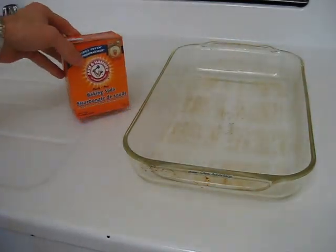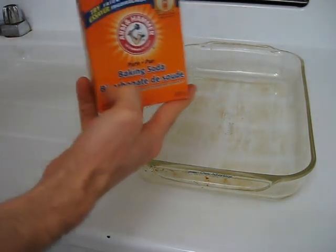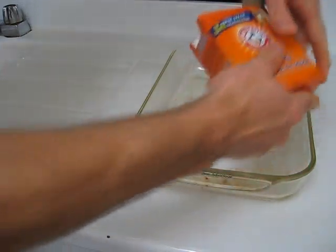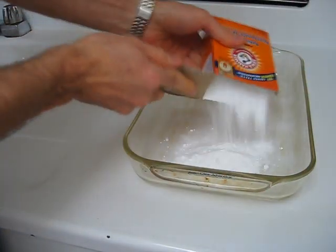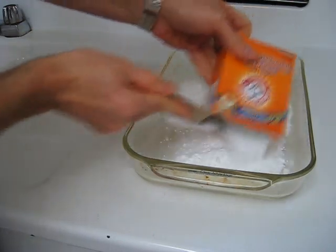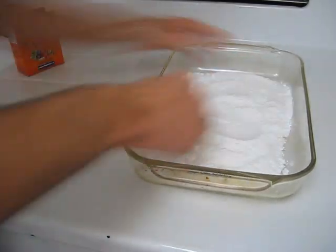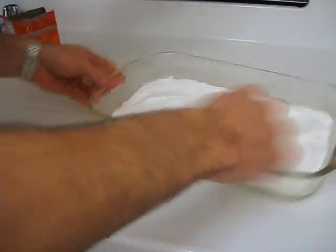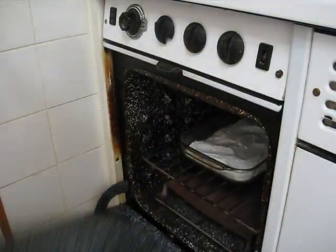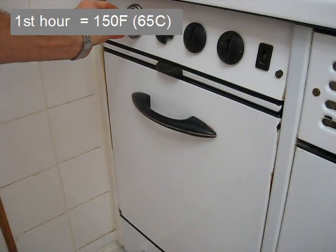Okay, so I'm going to take the sodium bicarbonate or baking soda, and I've already opened up the top here. So I'm just going to put that in this lasagna pan, nice Pyrex container. Spread it out nicely. I'll put that in the oven. Okay, for the first hour I set it to 150 degrees Fahrenheit.